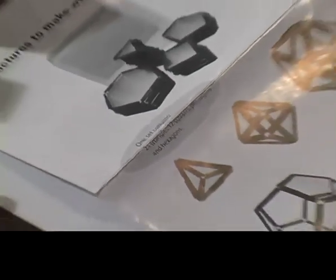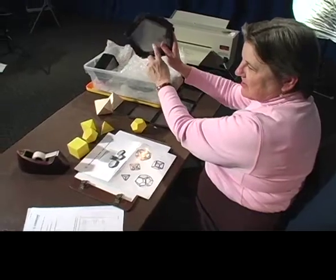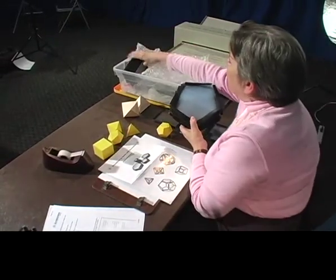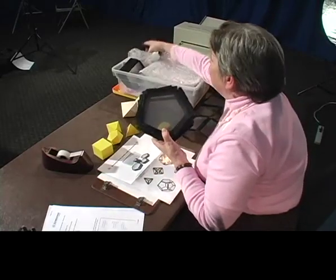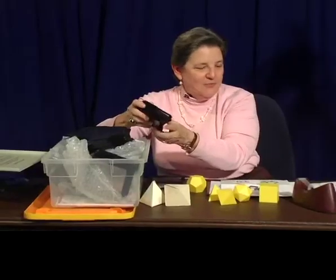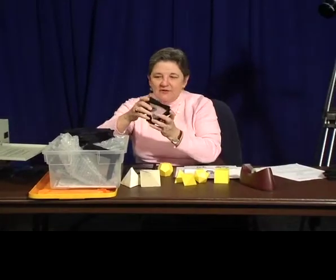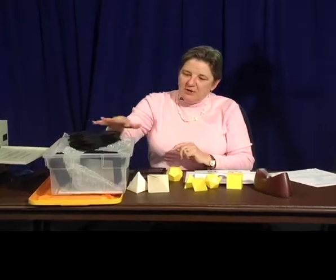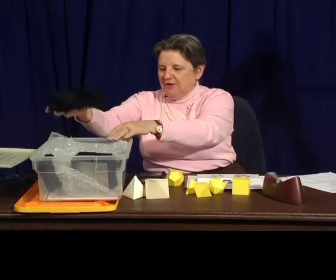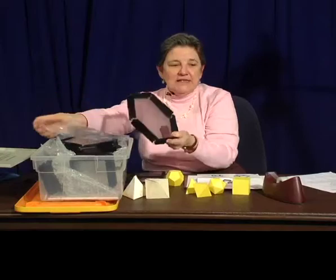So you would be able to build all the platonic solids. If you pan over here, I have got a whole load — here's enough to make that dodecahedron I talked about. I've got some more squares, and I have even more triangles to add to my other triangles. I had 4 and 8, that's 12, and I certainly have enough to make that icosahedron, which is 20. My little box is overflowing because I bought a few more. I also wanted some hexagons.